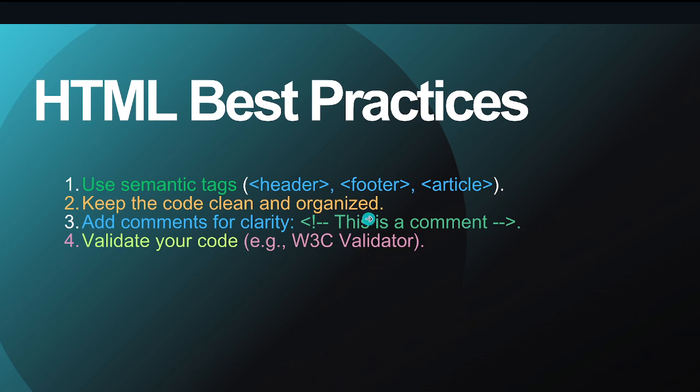Keep the code clean and organized, and add comments for clarity. A comment means a non-executable part in your code. This will show other users or your peers that this function has been written to do something. Okay, so you will add a comment over there, this function is going to add two numbers. Okay, so that's just for clarity. And validate your code, you can use the W3C validator, where you can validate your code also. So these are some best practices to learn HTML.